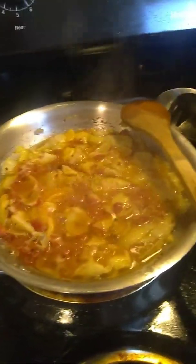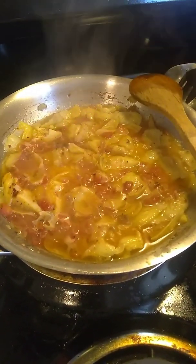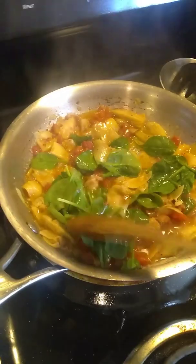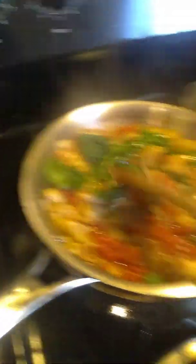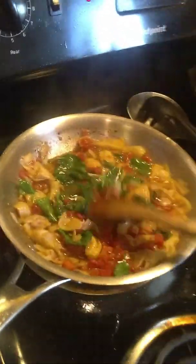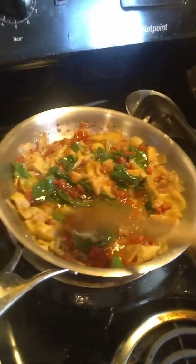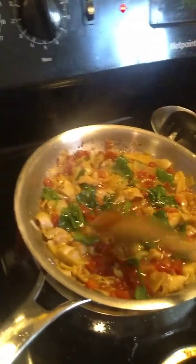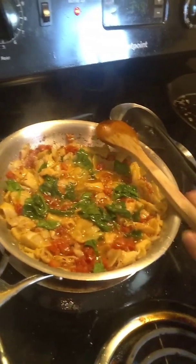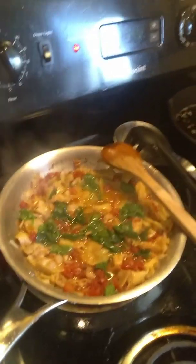And I decided to add in some fire roasted tomatoes. And in just a minute I'm going to add in some spinach and lemon juice. Let it wilt. The colors are just great. It's pretty cool with just the artichokes, but I definitely prefer it with the red and the green. It gives it such a nice look. Plus, think how healthy this is. And now I'm going to add in a little bit of lemon juice — I'm going to cheat and use lemon juice instead of lemon zest.